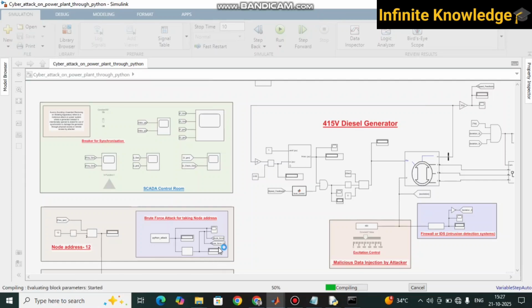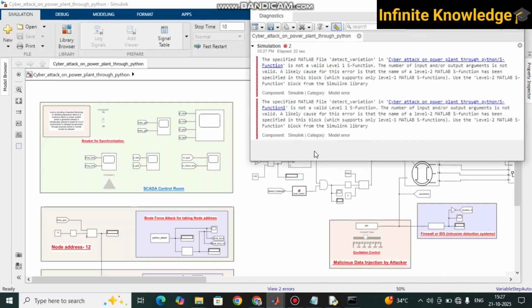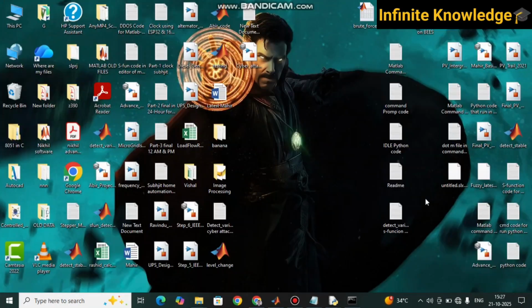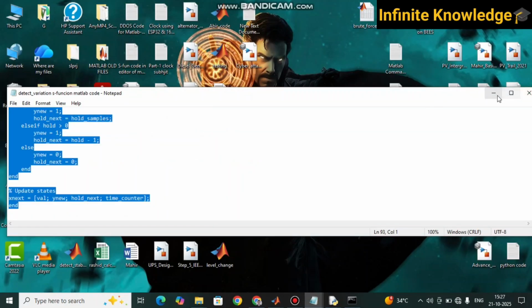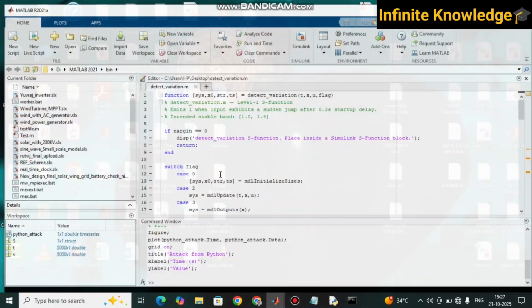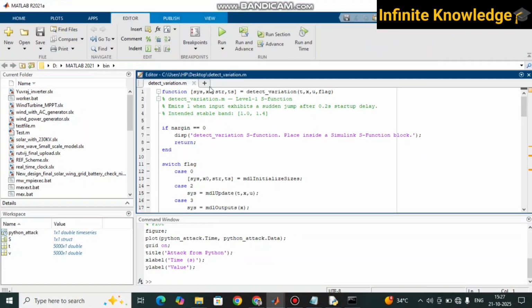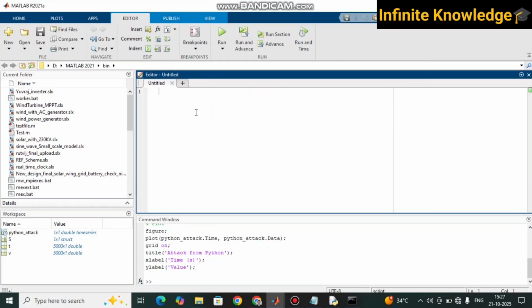But right now, the attacker uses Python to do the brute force attack. Why is there this S function error? The S function error is coming because you need to paste this S function code. This is the S function code, and you have to press here. I have already pasted it, but I did not save it. That's why I was facing this issue.